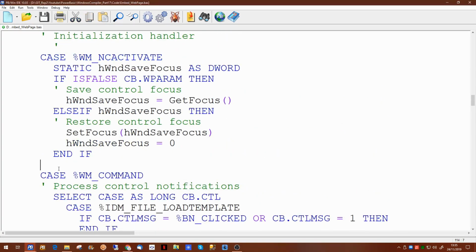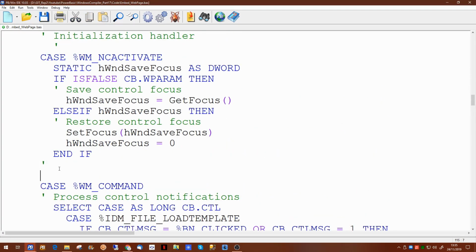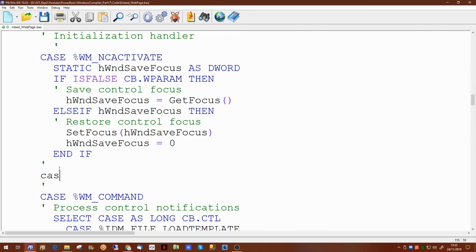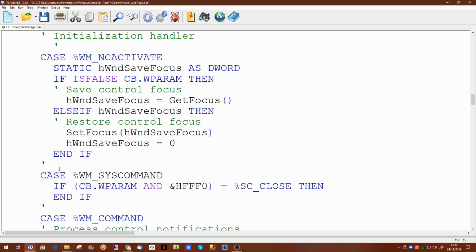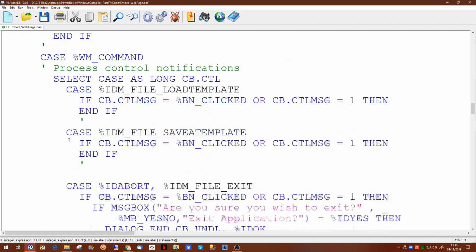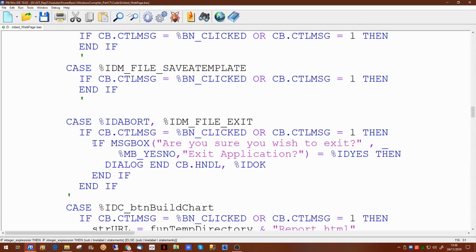And this is a quite separate area of the event handling. Now, the sys command one will actually pick up the fact that we're attempting to close the dialog down, and we can then basically put in the same question we asked before.